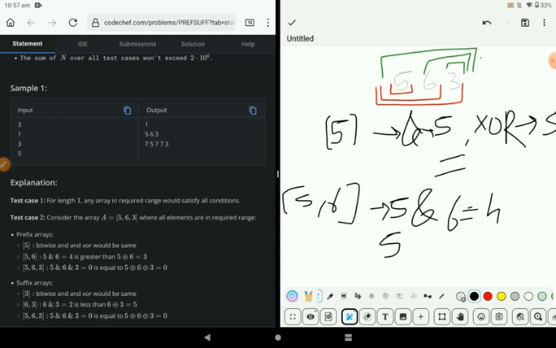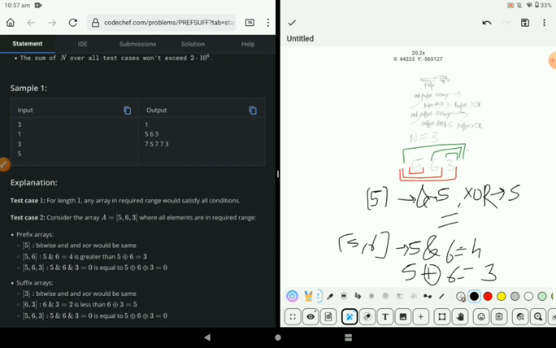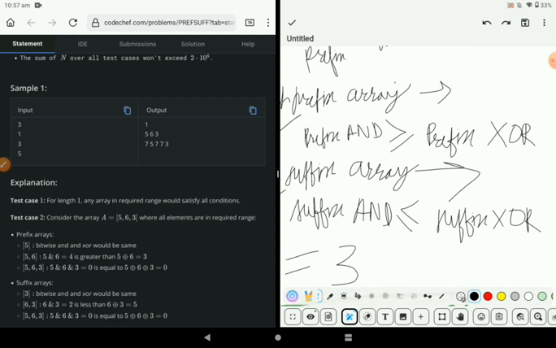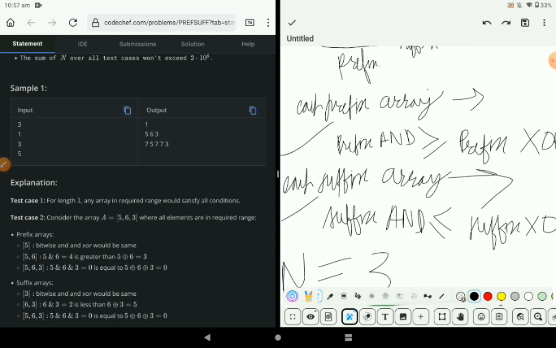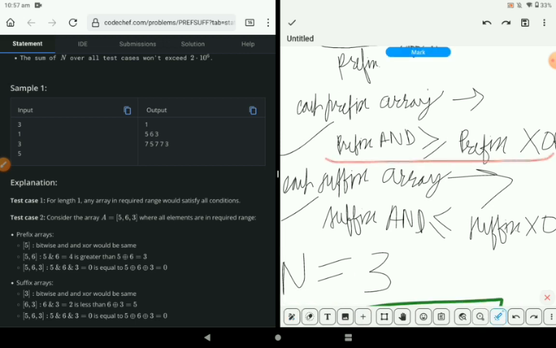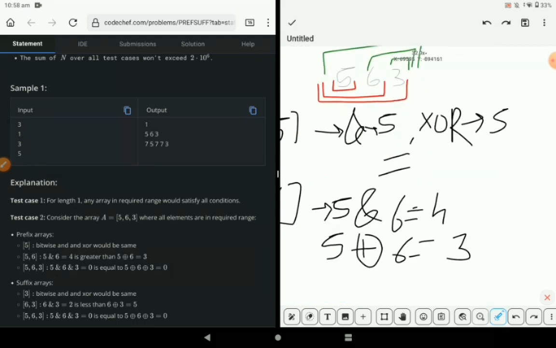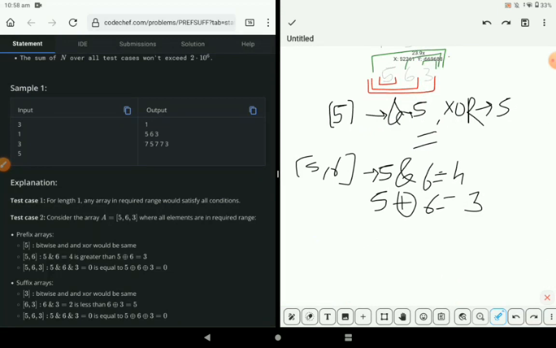Also 5 XOR 6 equals 3. So for the prefix array, the prefix AND must be greater than or equal to prefix XOR, and we have got that.